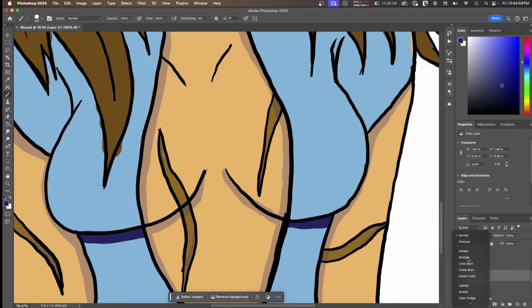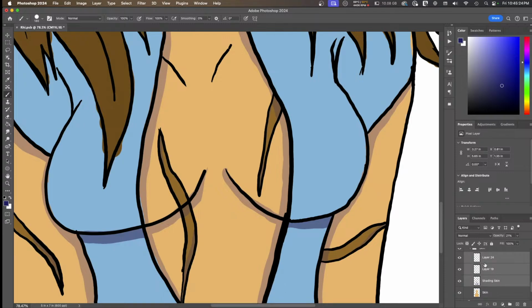So multiply, and with any of the shading, it's better just to have everything multiply. So I have shadow, this is one of the shadows, and this is the other. So with the shading, of course I have to use Command.